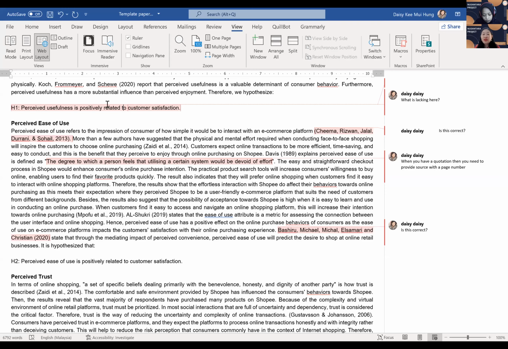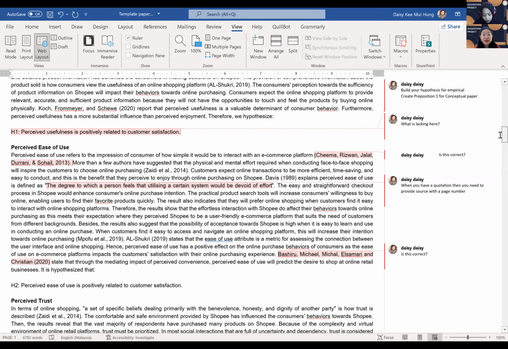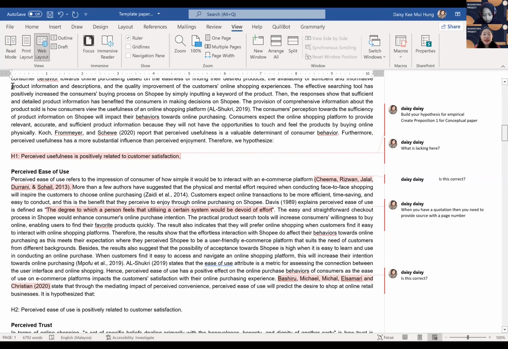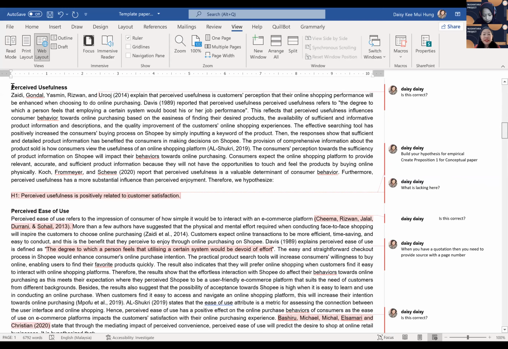So before you come up with the hypothesis, make sure you have a paragraph to describe it. For example, the first key variable, perceived usefulness. You have the past literature review, and it has to talk about the relationship between perceived usefulness and the dependent variable.